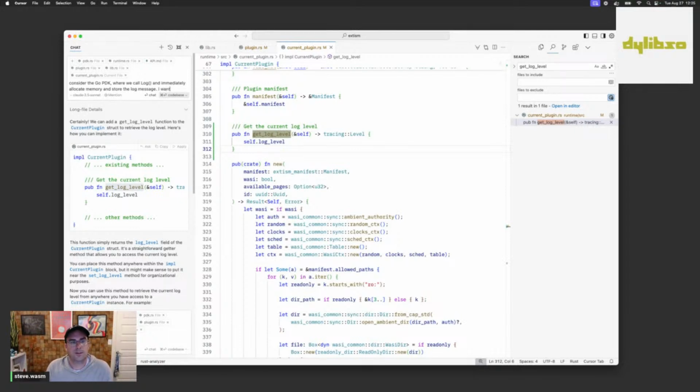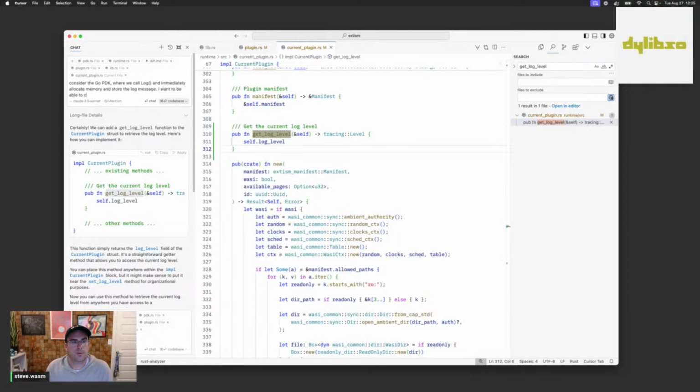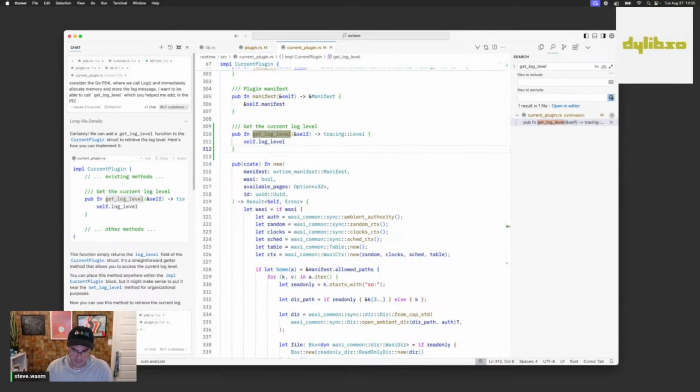I want to be able to call get log level, which you helped me add in the PDK, to determine if I should allocate.